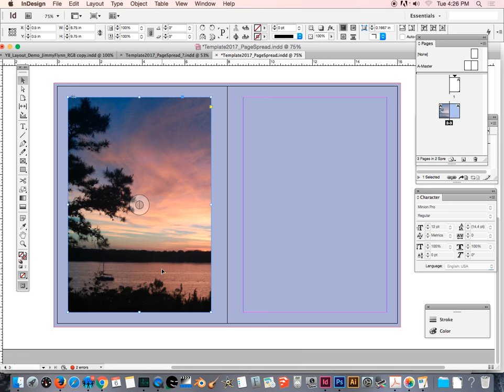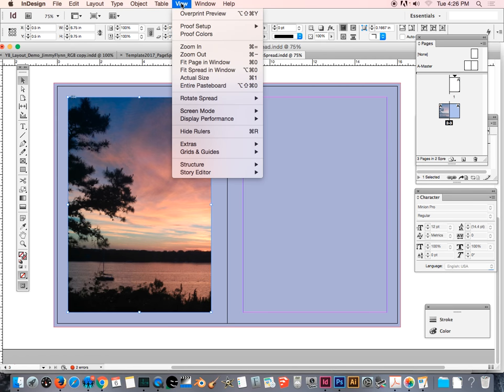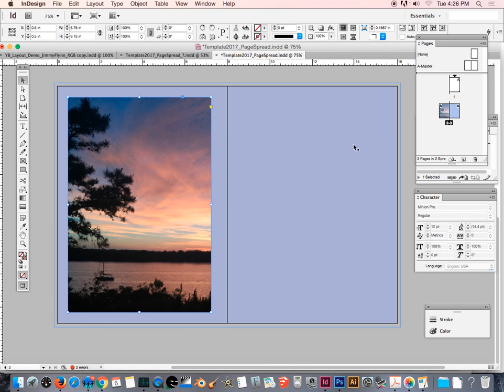Now my picture is much bigger than this, and you might notice that this is pixelated a little bit. So I can kind of test that. I can go up here to the View and go to Screen Mode. Normal shows me all of the bleeds and the gutter areas and all of that. I can go to Preview, and I can just look at what that page would actually look like without the bleed lines and so forth. But for this, we don't really need to know. That doesn't really matter at this point.